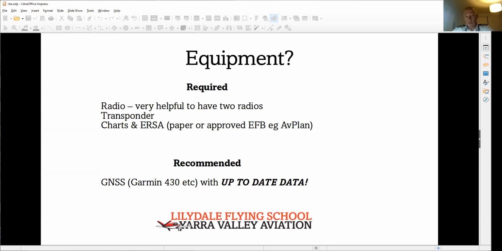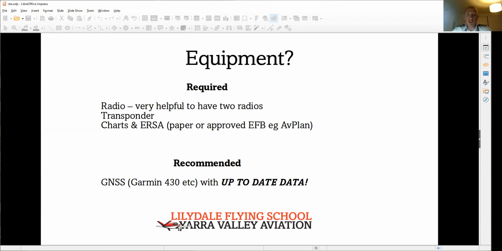So clearly, legally, we need a number of charts to fly, and a paper copy URSA, or we're also legally allowed to have an electronic flight bag, such as Avplan being the Lilydale preferred option.